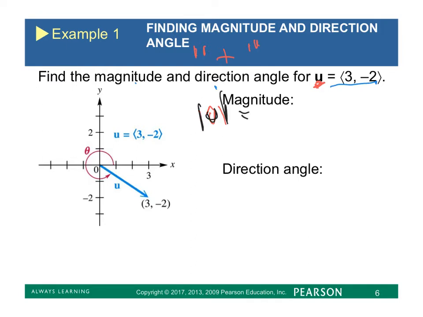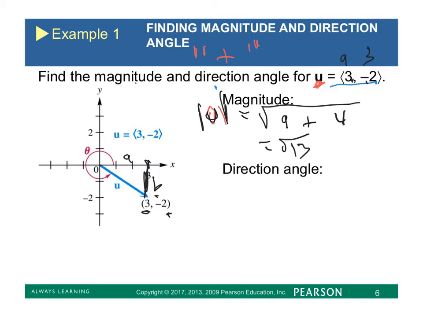The magnitude of u is the square root, and I don't have to draw the triangle. I know one of these is a and one of these is b. One of these has to be the one number, and one has to be the other number. So if all I'm doing is squaring 3, why don't I just say 9? If all I'm doing is squaring a -2, and a negative times a negative is positive, just put a 4. So we know the magnitude is the square root of 13.